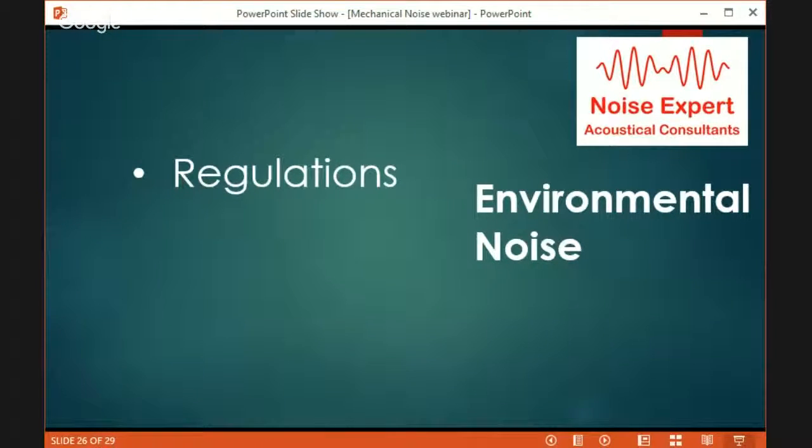We see that it's real easy to meet, but if it's actually 70 some dB in someone's front yard, even though it meets the criteria, they're going to complain and they're going to potentially have a lawsuit. I mean, we've seen that a lot. There were grocery stores where we had to reorient or come up with mitigation for rooftop equipment on a big box store. It's pretty common, but that's after the fact because they really didn't have a criteria to meet in the design phase because it's such a loose criteria.